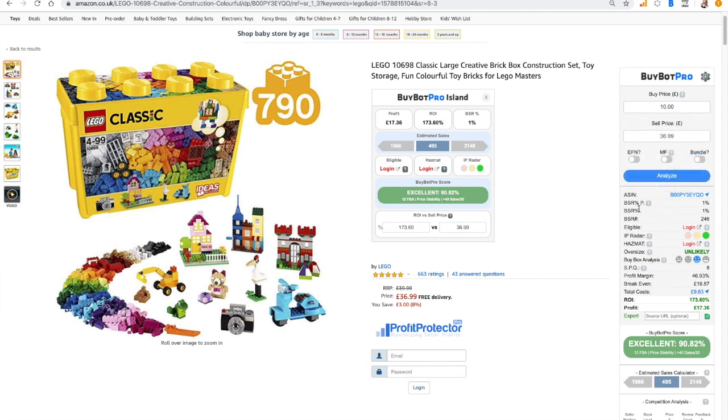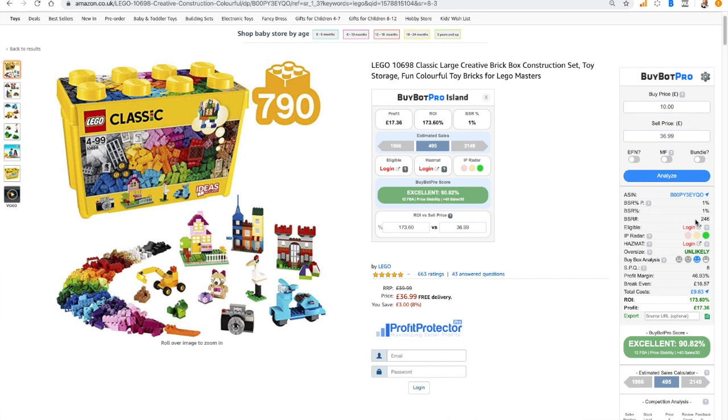And if you come down here, this is a BSR % predictor. Now, BSR is the bestseller rank, and that comes in a number or in a percent. So if it's in the top 1% of selling products, it will say 1%. It will give you a BSR number, and obviously the lower the BSR number, the better. So 246 is a very, very quick selling product. Obviously, number 1 is the best in that category. But some categories go up to millions of products. So 246 is still a very low BSR. Now, what BuyBotPro does is there's lots of very, very clever algorithms built into BuyBotPro.